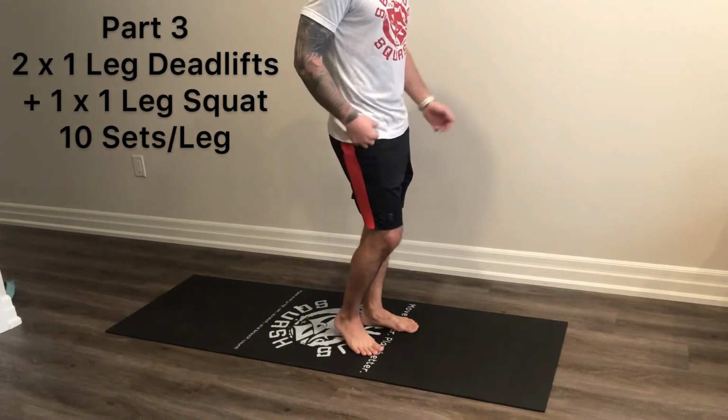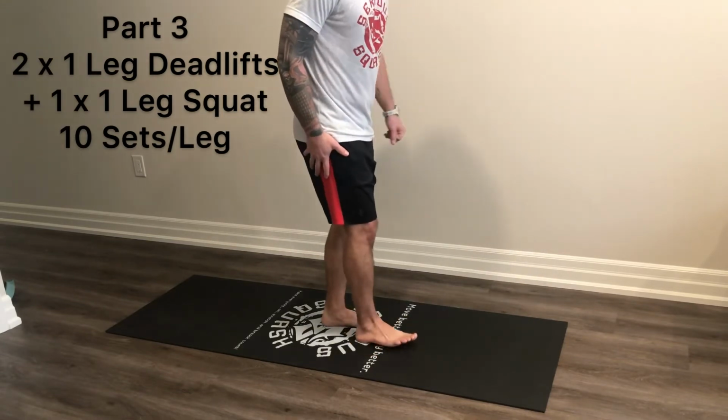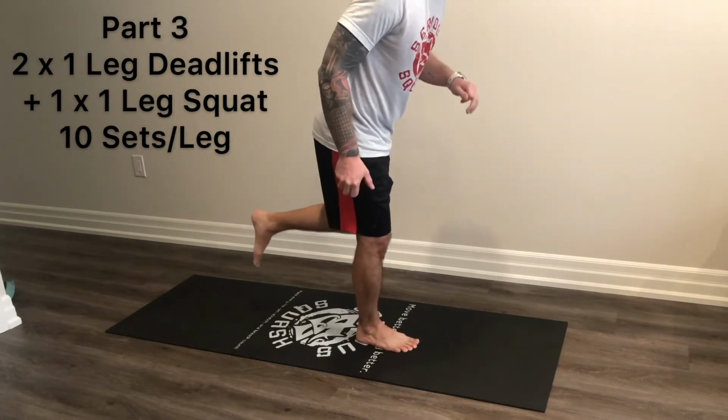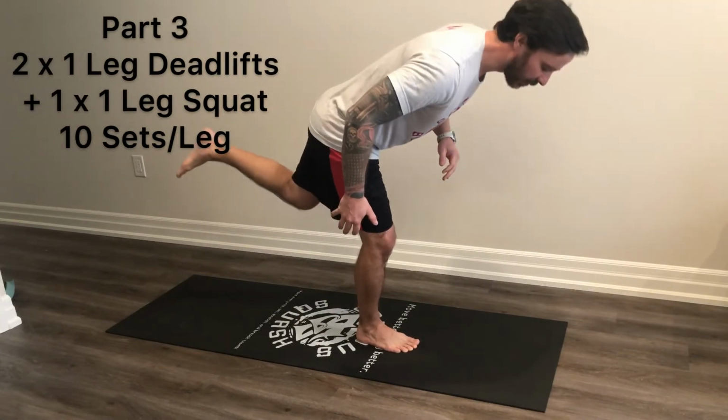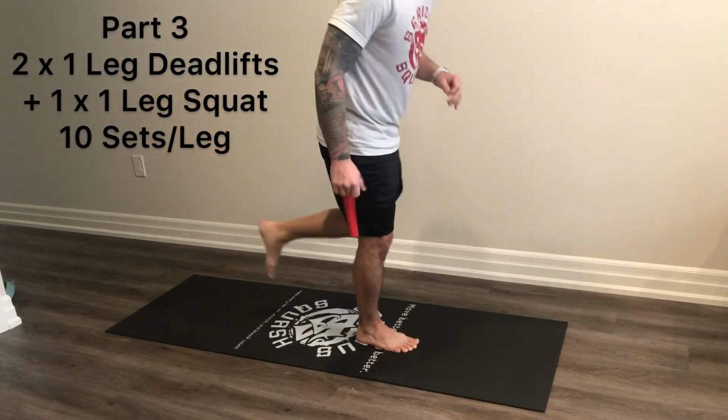We do 10 in a row on one side. This will be a little bit of a challenging leg workout here. Okay, so here we go. I'm gonna start on my right leg. You can start either one. Take your time, down into the 1-leg deadlift. Okay, let's see, this will take us a few minutes.